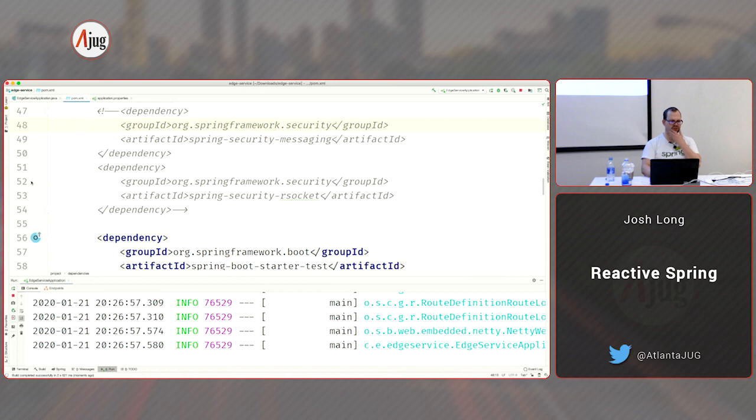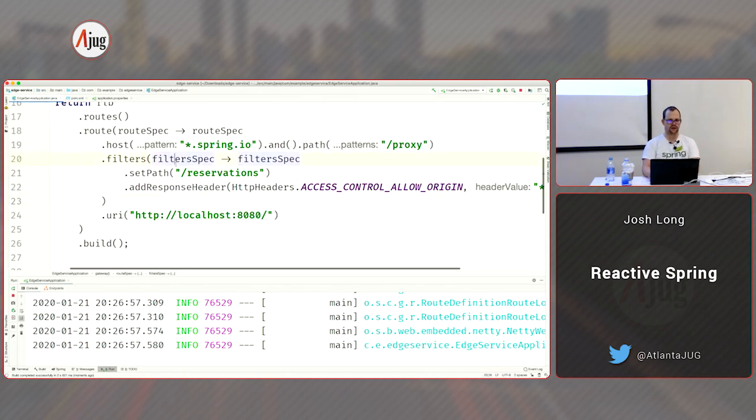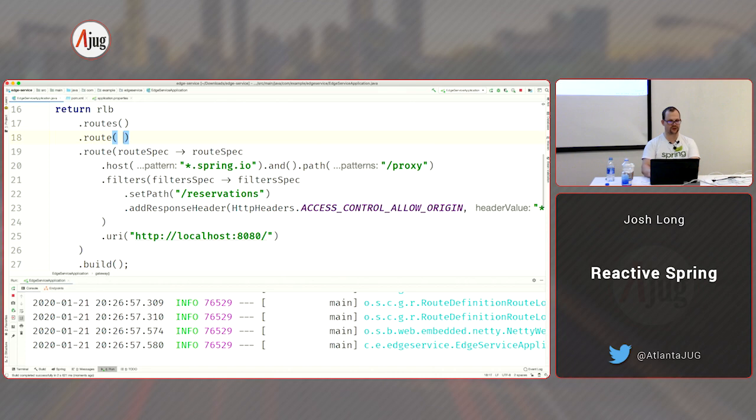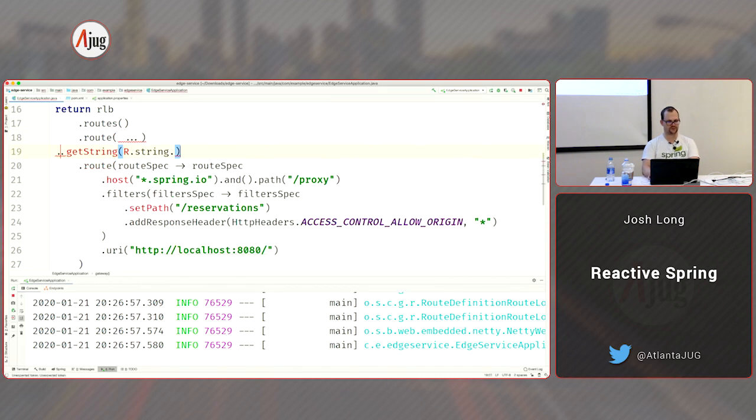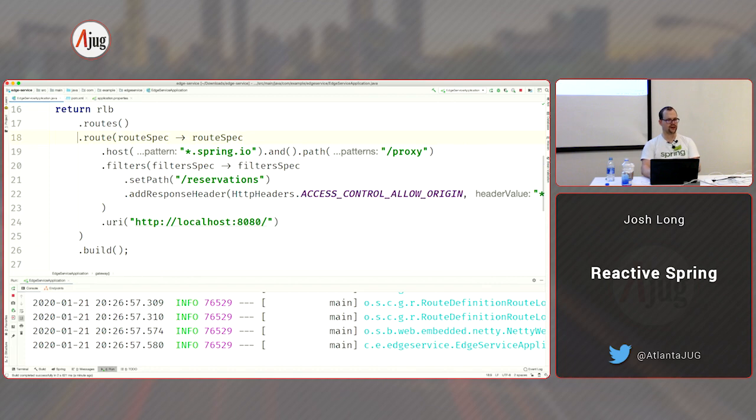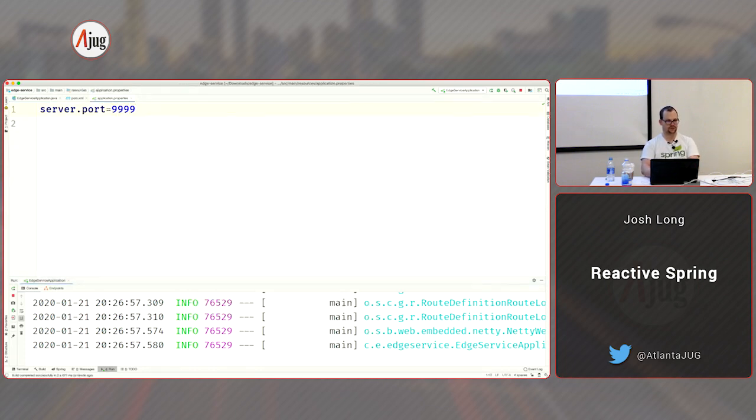That's good. Well, what other things can I do with these filters? Well, first of all, you should keep in mind that you can create as many routes as you want, right? Second thing to keep in mind is that you can actually express these routes in YAML. You can use the configuration properties to define some of these basic pipelines. You don't have to write Java code. And you can store that configuration in your Spring Cloud Config server. And the Spring Cloud Config server can then reload stuff dynamically while the process is running. So you can modify these gateway routes without ever recompiling the code, without even restarting the process, right? This is one of the benefits of Spring Cloud Gateway.